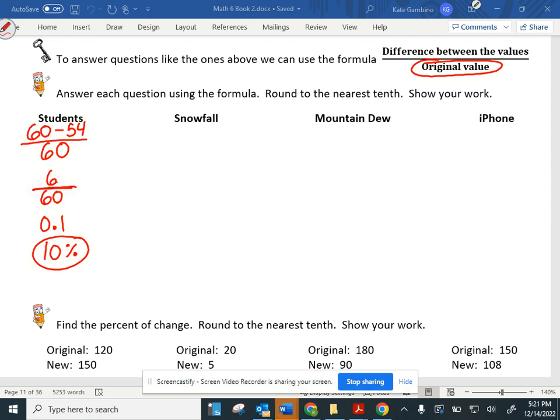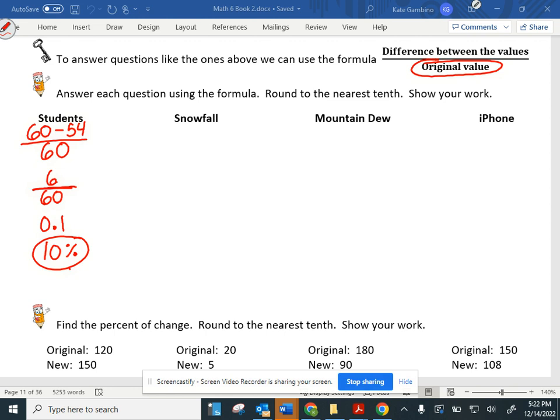Sorry, this one decreased by students. I was looking at the wrong problem. So the percent of increase, whereas percent of decrease, we went from 60 students down to 54. It should say decrease because we decreased students. So I wasn't wrong. The question was worded a little goofy. It says, what is the percent of increase from last year to this year? But we decreased students. So we went from 60 down to 54. So our decrease was by 10%.